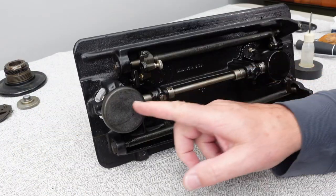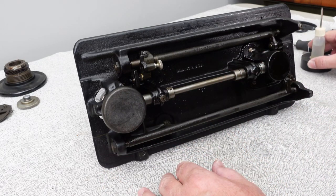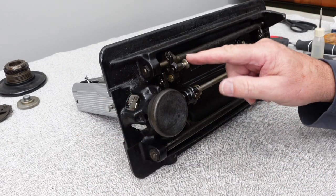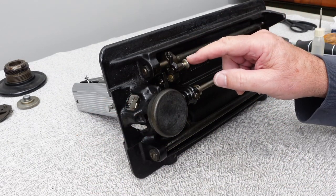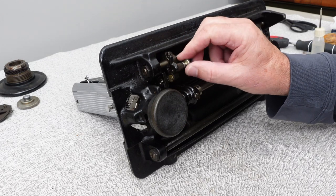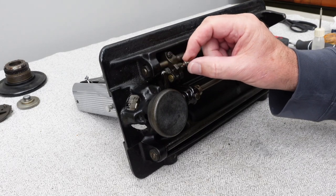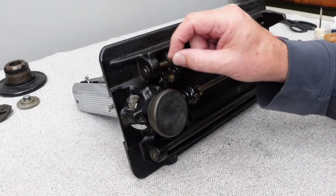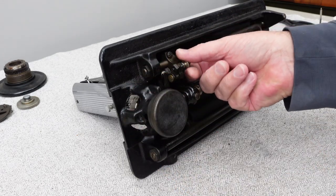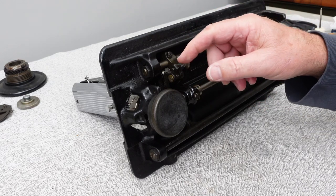I've got both these covers back on the machine. Everything is looking good down here. It's all taken care of. But before I go back on the top, I want to show you this. This is the 201-2 has the ability to drop the feed dog. So what you do is you unscrew this thumb screw, pull it out, drop the feed dogs just by moving this little lever, and then you can run the thumb screw back in. Now that's going to keep the feed dogs in the down position when you're in the machine.